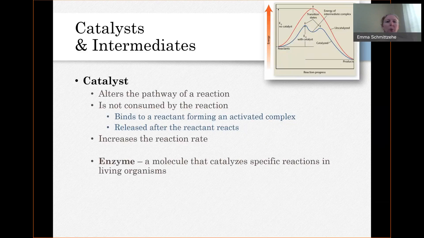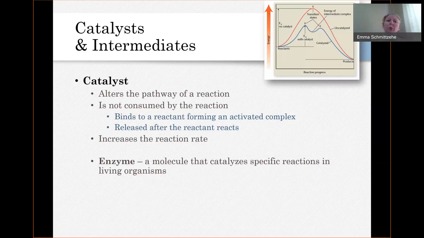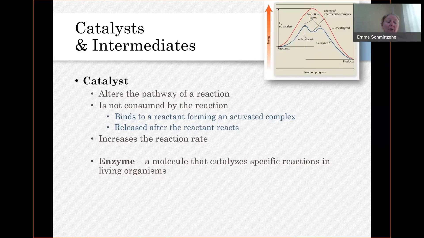Sometimes enzymes can catalyze multiple reactions, but they've got to be similar in some way. There are lots of enzymes that only make one specific reaction go. In our body, enzymes are really complicated molecules — huge proteins that have what we call an active site: a location with a very specific arrangement so that one particular reactant can bind to it and nothing else can. It holds that reactant in place, and then something else can come in and react with it very quickly. Enzymes are really important in biological reactions, but you should realize that they are simply catalysts — substances that alter the pathway of the reaction so it can go faster.